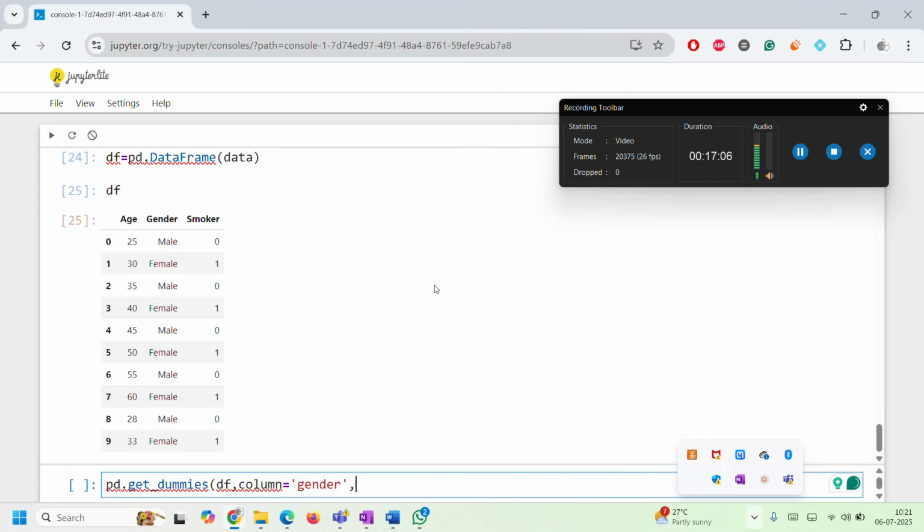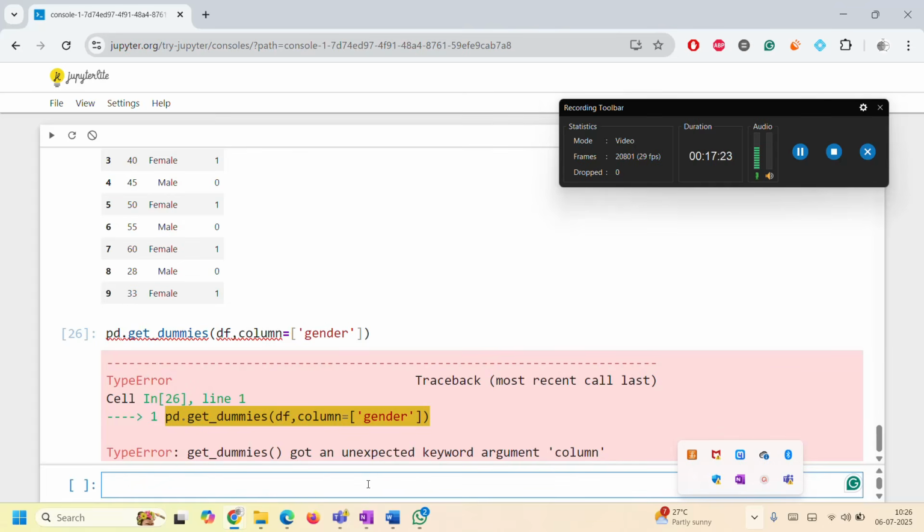And then there is one important instruction. Okay, before adding that parameter, let's run it like this. Let's run directly. The only correction I need to do is when I had to add a column, so it should be like this.